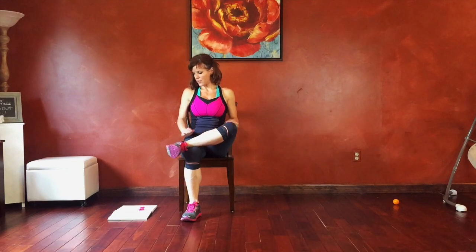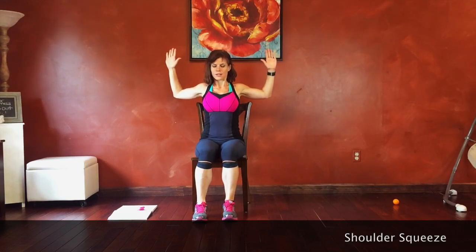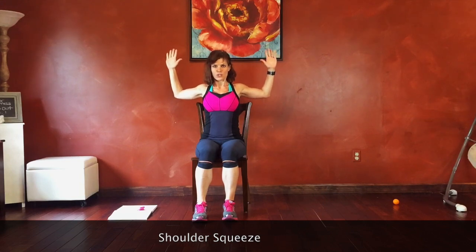Good job, guys. Okay, we're gonna do a shoulder squeeze next. So we're gonna bring our arms into 90-degree angles. We're gonna squeeze our shoulder blades together. So pretend you could push those hands to the wall behind you. From sitting at a desk, we tend to have our shoulders pulled forward all the time. So imagine that you could bring the shoulder blades to the center of your back, like you could squeeze them over your spine.